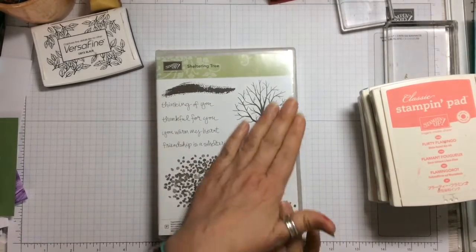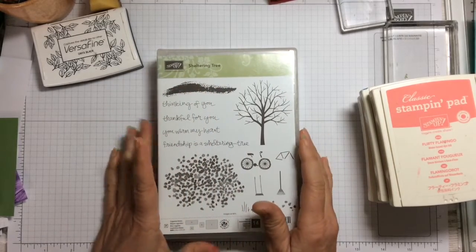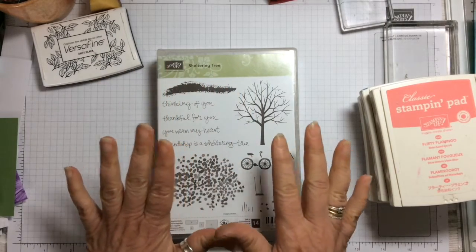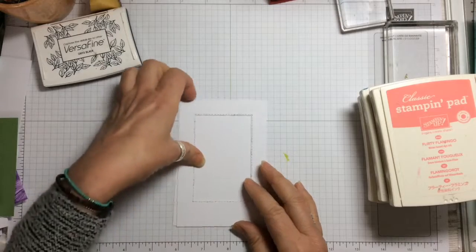Today, because the trees are starting to look really nice and spring-like with some spring blossom coming on them, I thought we would look at one of my absolute favourite sheltering trees, the tree on this one. So we're going to start by making ourselves a little mask.